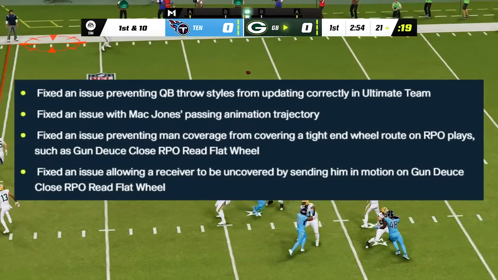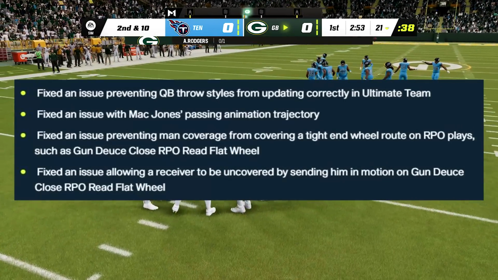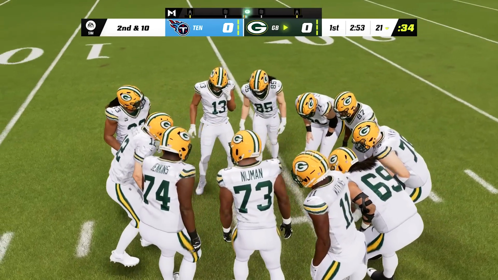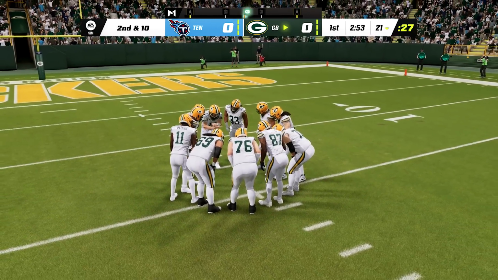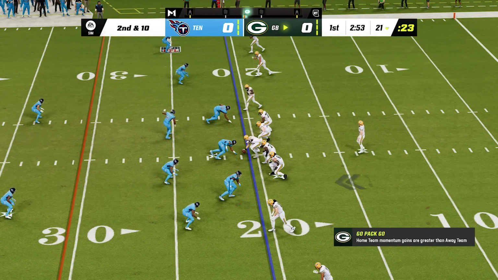They fixed an issue allowing a receiver to be uncovered by sending him in motion on gun deuce close, RPO read flat wheel. So the last two bullet points right there are very important because that was another pretty big exploit in the game. It wasn't the hardest thing to stop. I did talk about that also in a previous video, but there were some glitched out RPO plays that people were abusing, so it looks like that has finally been fixed as well.